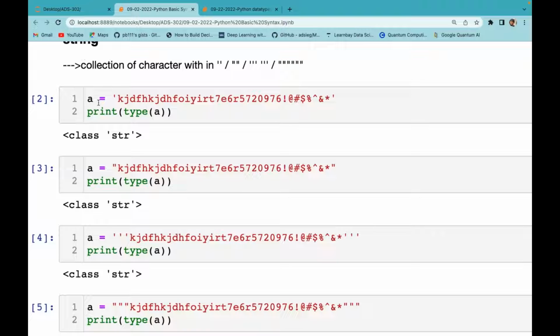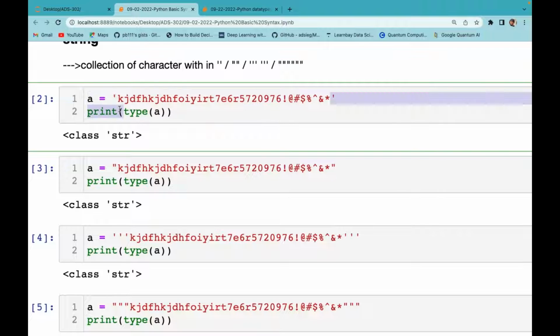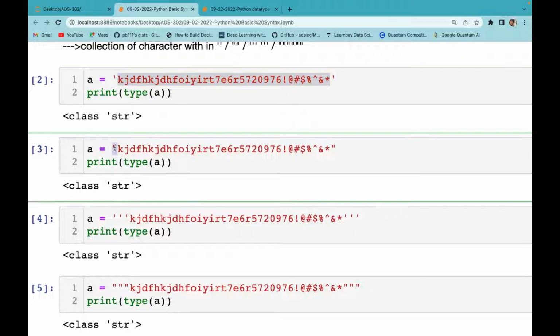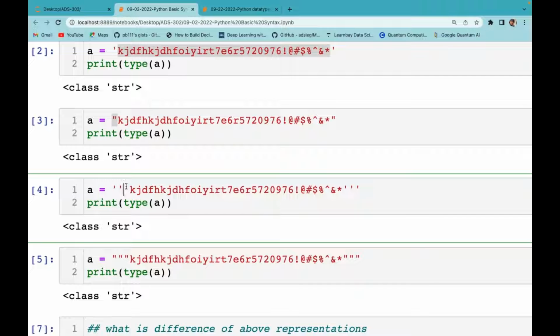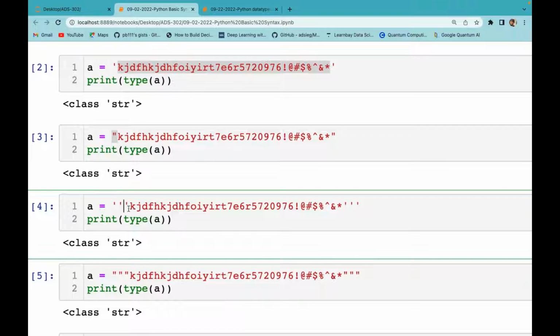This kind of set of characters in Python, we can store in four ways. Either it could be single quotes. These are all groups of characters only, right? This whole set of characters we hold inside single quotes, or else inside double quotes, or else the single quote can be repeated three times. In between the triple quotes, we can write some group of characters. Or else the double quote we can repeat three times, and within that we can write some group of characters. So these are the four ways we can represent the string data type. Is my point clear?